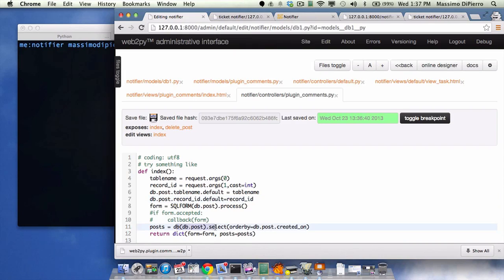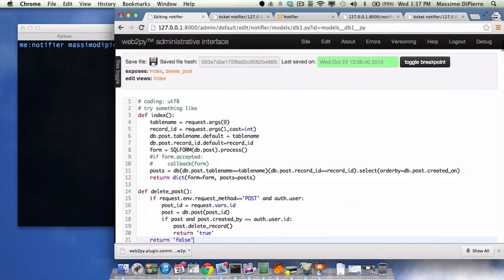And when we select all posts, we also need to be very explicit that our posts are about table name equal to this table name, and our post record ID is about this record ID.